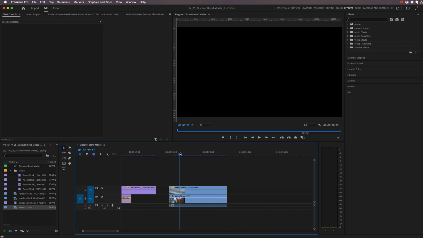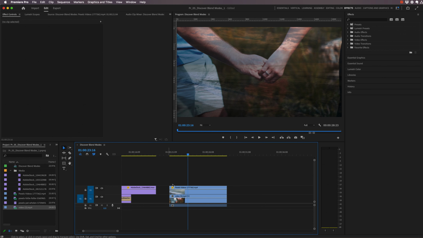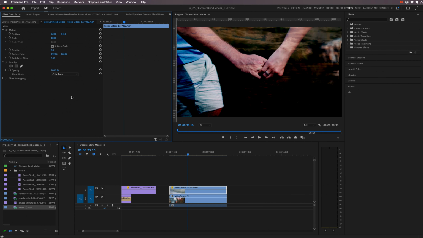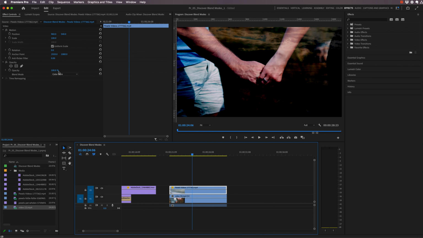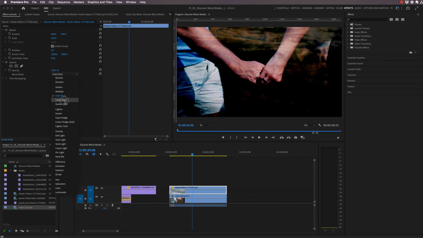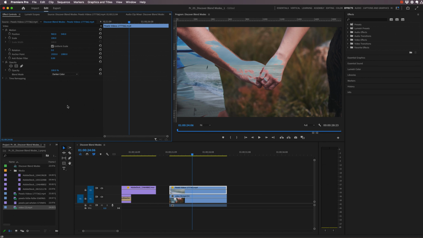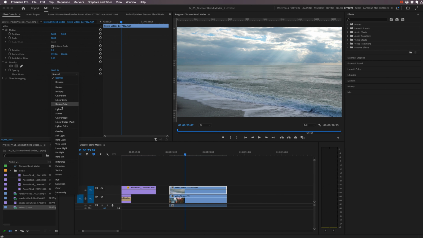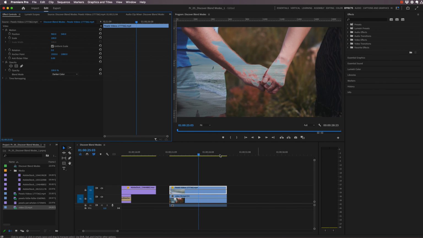I'm not sure why it's not playing now. There we go. I lost it on over here. Okay, not loving that. Let's try color burn. This color burn's probably one of the more drastic effects, but it's still kind of cool. Let's see. Linear burn will do something. Remember these are the darkened ones. And that may not be what we want. This is actually, whoops, that one was pretty cool. Whoops, I went back to normal. And yeah, so that's kind of cool.